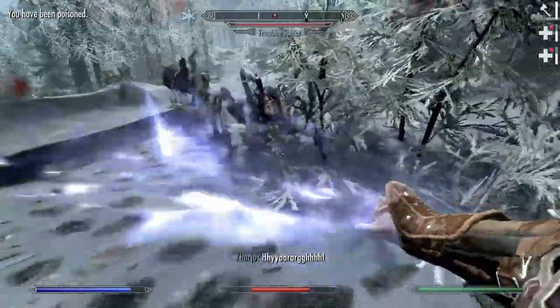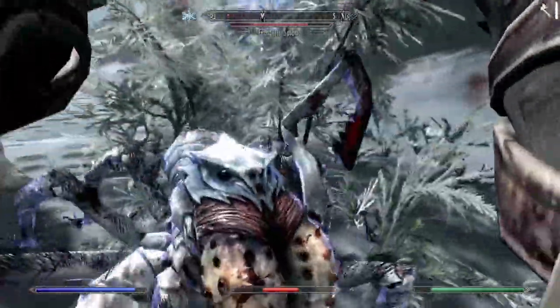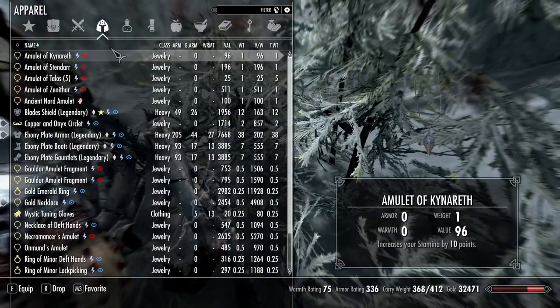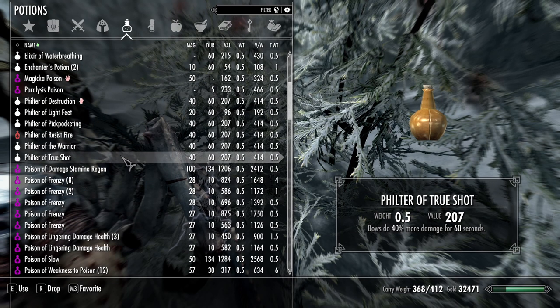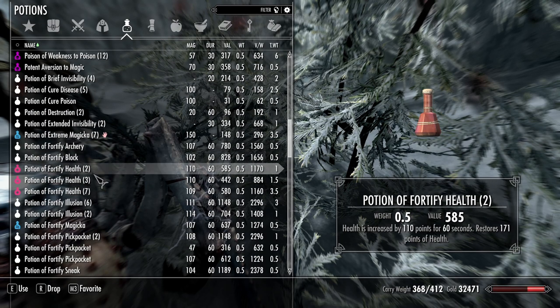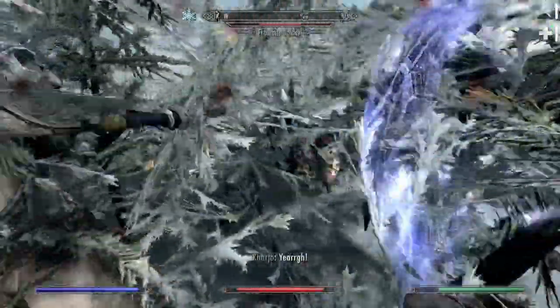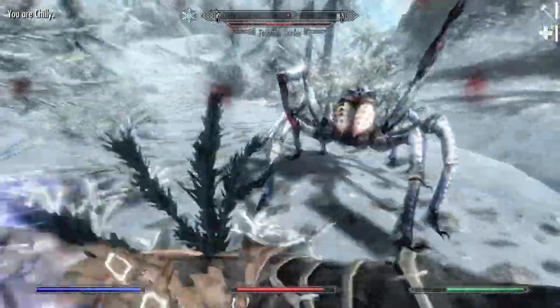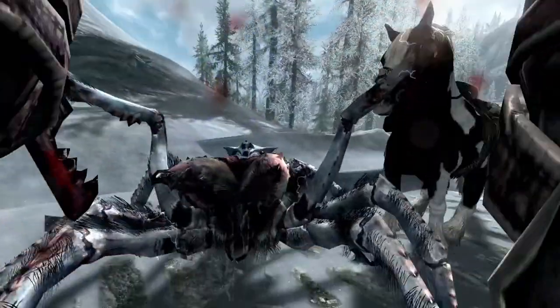Oh, shit. Okay. Let's see. We need to drink some potions, don't we? Let's see. Fortify some health. Fortify and restore. Yeah! Oh my god. Jeez! There we go. Good.